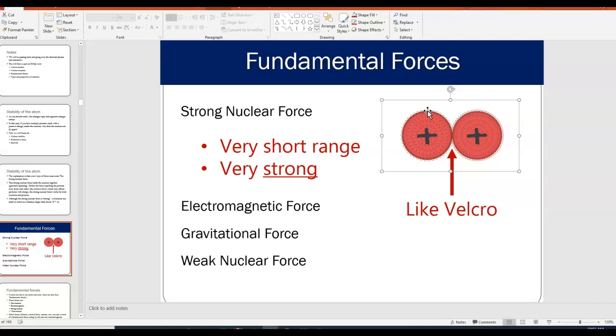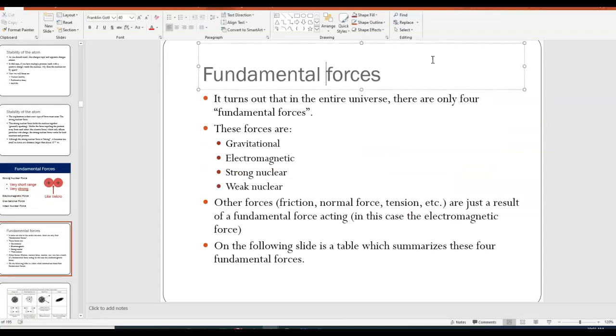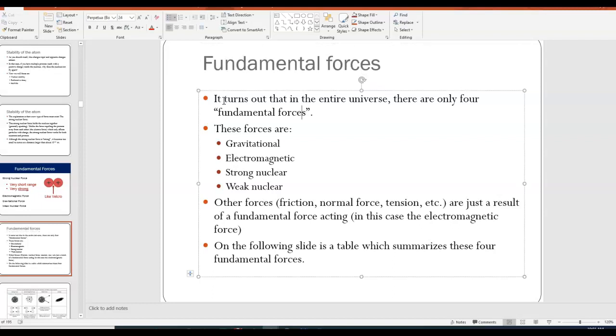Okay, so generally speaking, if you add more neutrons, you can increase the strong nuclear force and make the nucleus more stable. Now, that's not an absolute thing by any means. I'm vastly oversimplifying the physics of how this works. Okay, but I'm just trying to explain the bare minimum of what you need to know for the purposes of IB physics. Now, the last couple things we're going to talk about, a lot of this you can read in your textbook, and I would encourage you to do so. We'll go into more detail later about this.